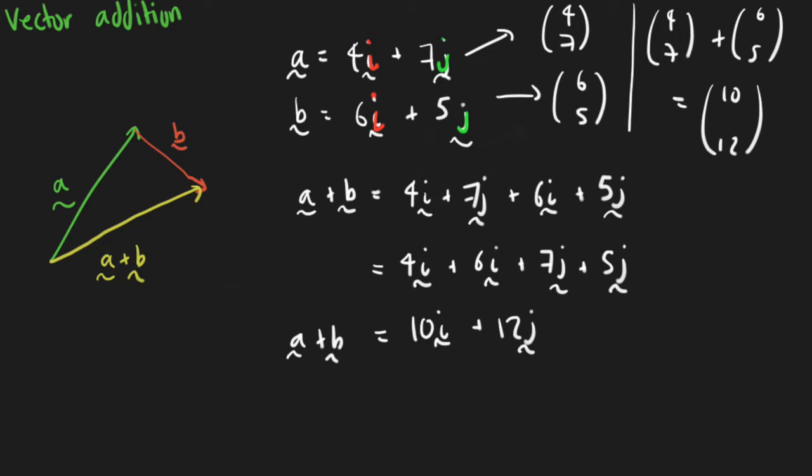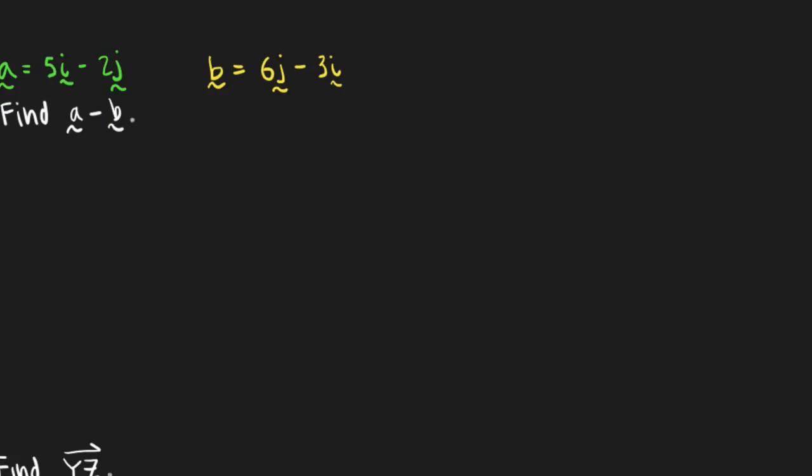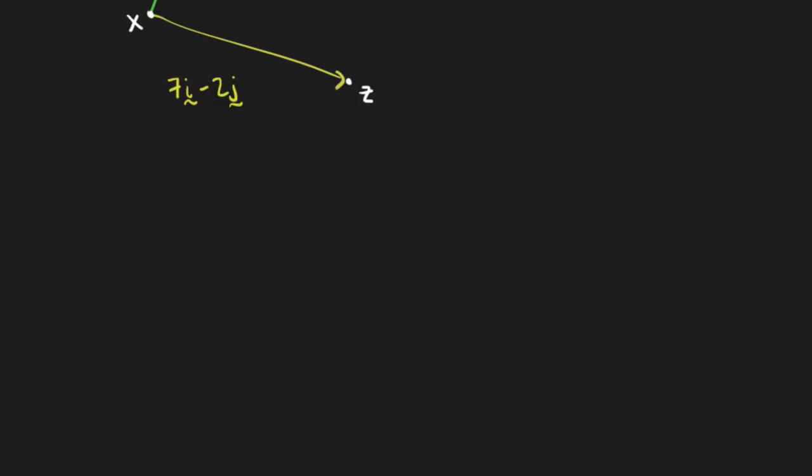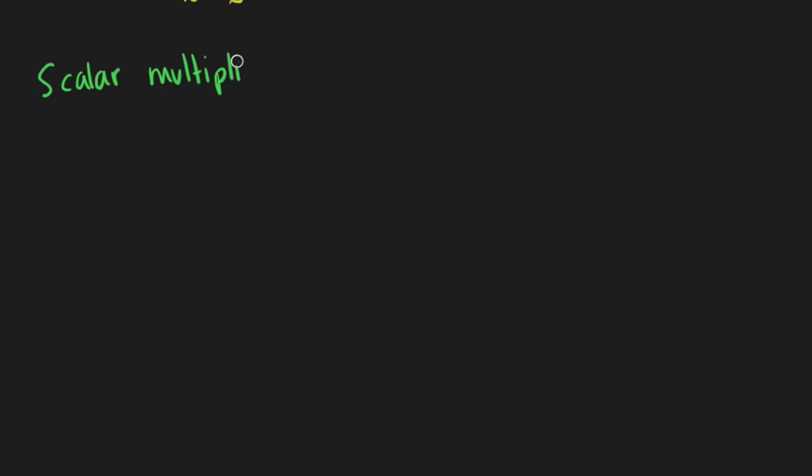Okay, there's one more thing I wanted to get through, which is scalar multiplication. I'm just going to go through that really quickly because that will not take long. Actually, what will take long is me rubbing all that out. So these were some questions that I had, but I will go through them in a different video, just so the video doesn't go too long. Okay, so scalar multiplication. Right, so what that means is you're multiplying a vector by a scalar. And that's really simple, like this will only take a minute to explain.